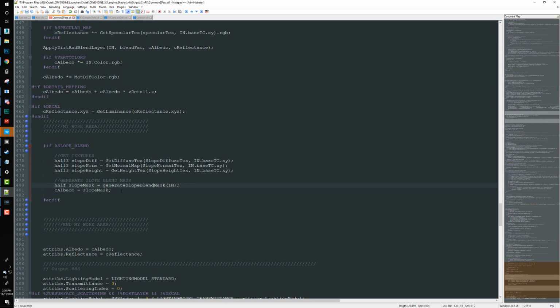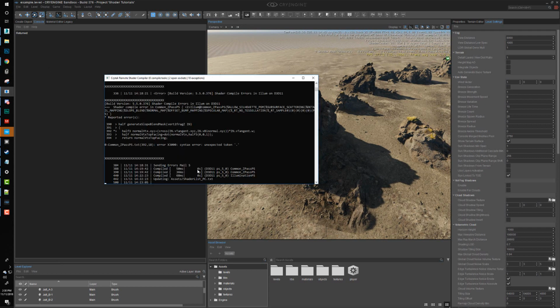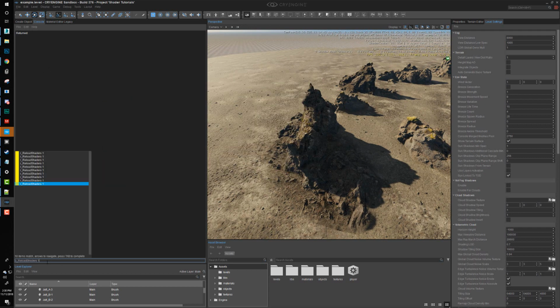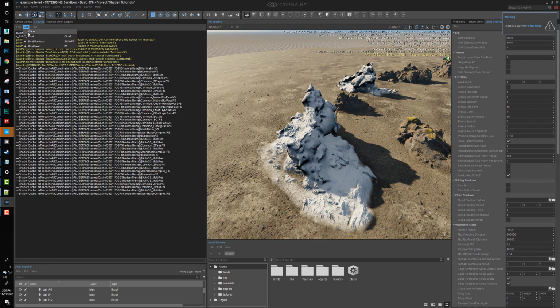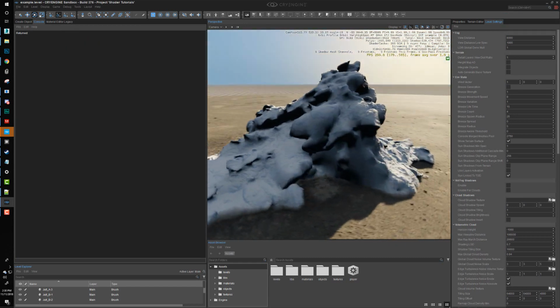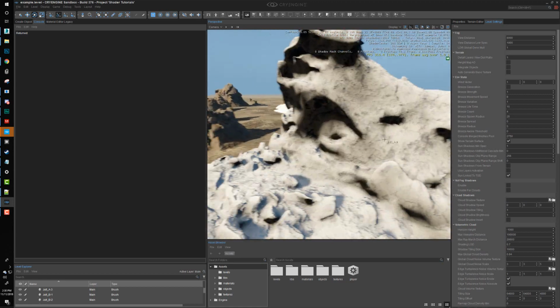Okay. Everything's defined correctly. Let's save. And we'll see if we broke anything else. Okay, do I have my... Yes, I got my compiler open. Let's reload the shaders. And look at that. It worked first try. Okay, so now we have the calculation for the top-facing normals.